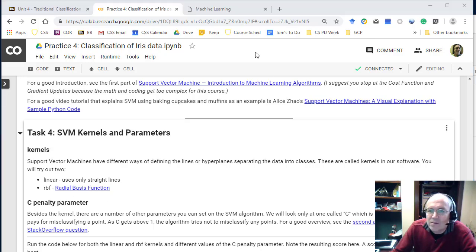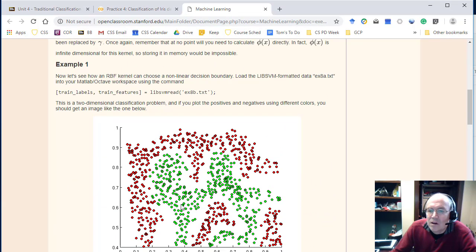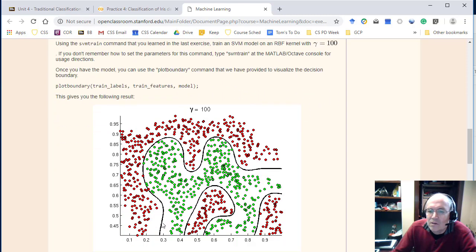So rather than having straight lines, you can use, if this is for example your data, these curved lines here to try to find the maximum. Now it doesn't always work. Again, there often will be some points that won't fit, that will be misclassified here, but it tries to find a good curve for this.